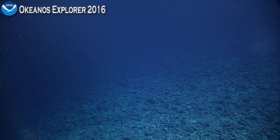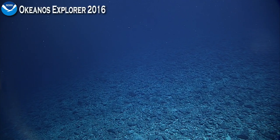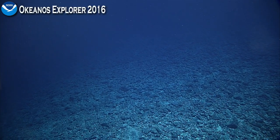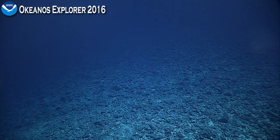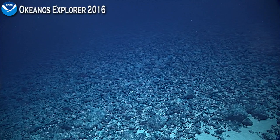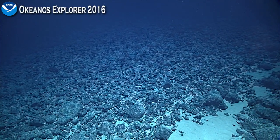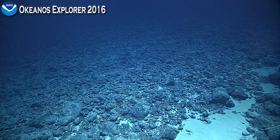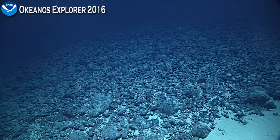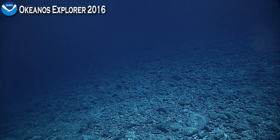So when we can get a little bit closer look at some of these, let's see if any of these are, instead of rounded, angular and also loose. It looks like there's a lot of loose samples down here. Let's try and look for the most angular rock. However, I think if we were to get closer to where there looks like there's an in-place lava flow and we know where it's coming from, that would be preferable to just a talus slope like this.